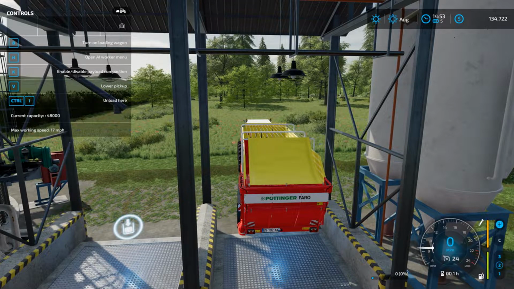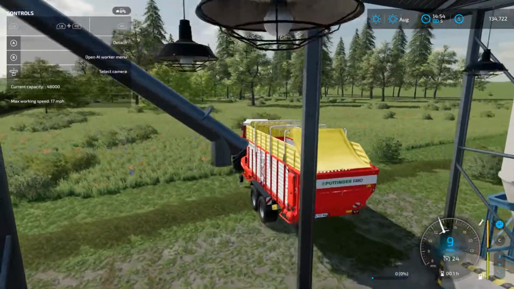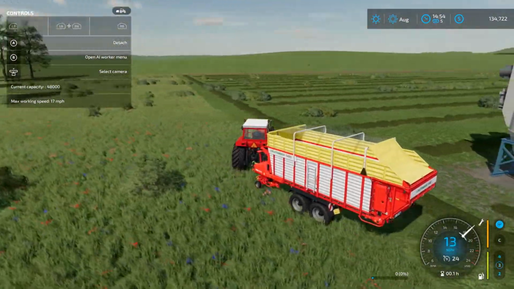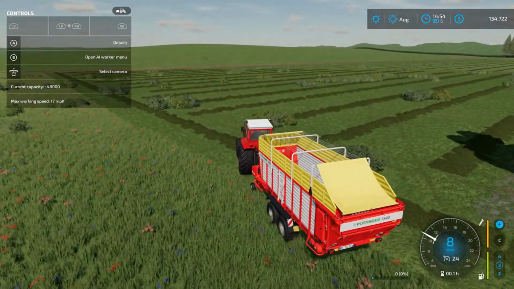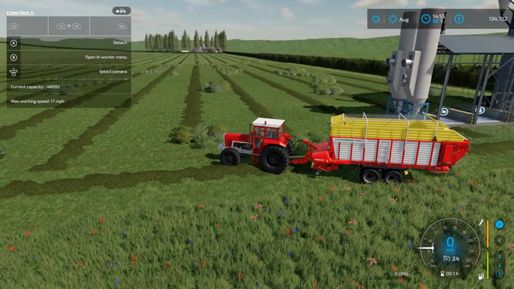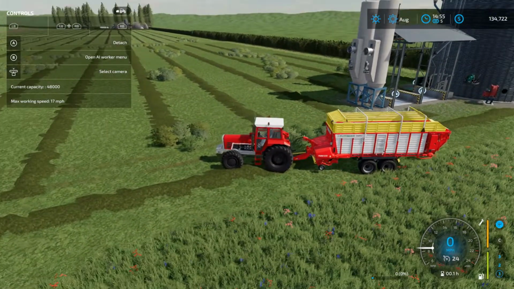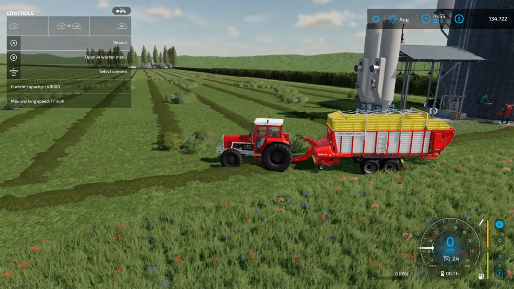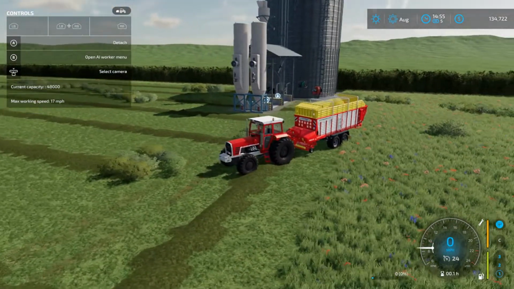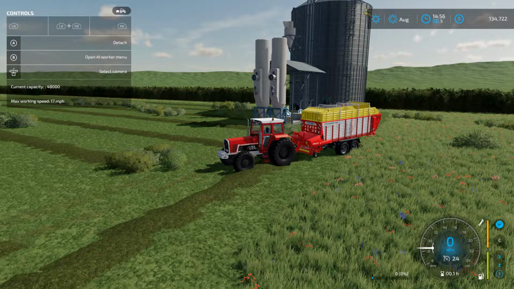And now you see that our capacity has been raised to 48,000 liters, so that'll be a little more helpful, but not necessarily out of the bounds of realism. I'm not picking up 500,000 liters. And I have mods that'll do that, but for this game, we're not going to do that. We're gonna be realistic-ish. So I think 48,000 liters for that forage wagon is ish.